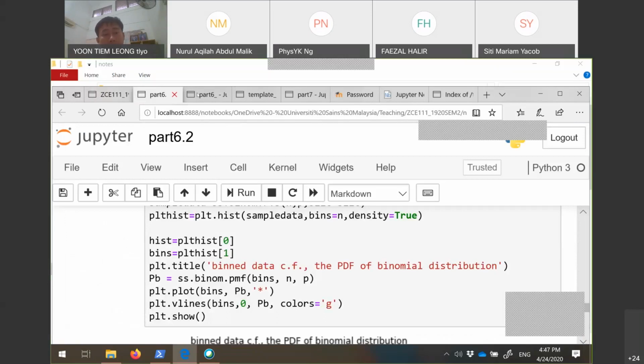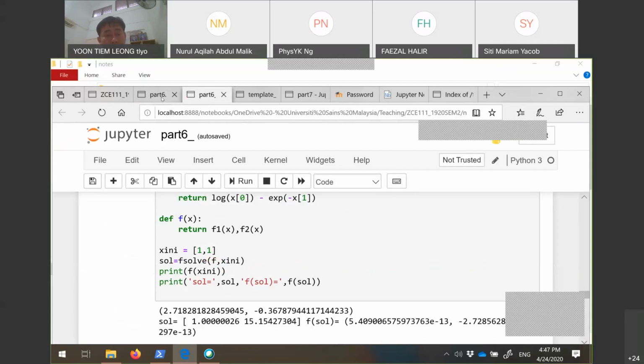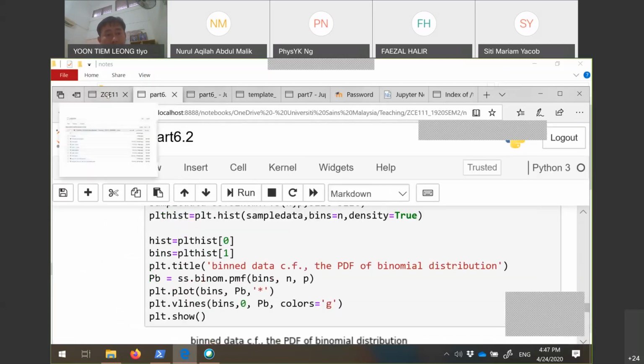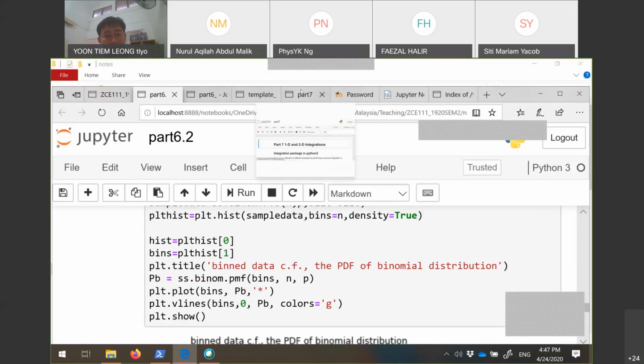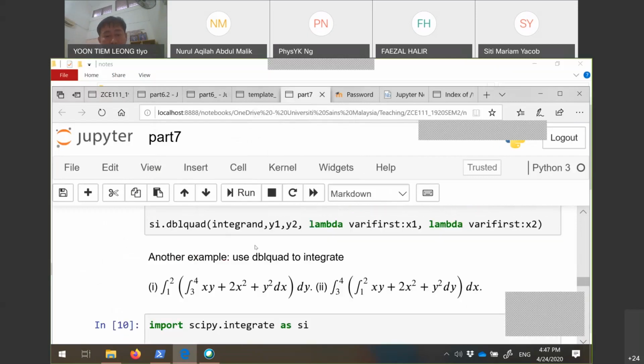Next week we stop at part 7. Integration will be done next week. If there's a test next week, I will make sure that I give you questions that you can do, so you would not be asked very difficult ones. To make life easy for everyone, try to go through all the exercises that we have learned from part 1 up to part 6.2.